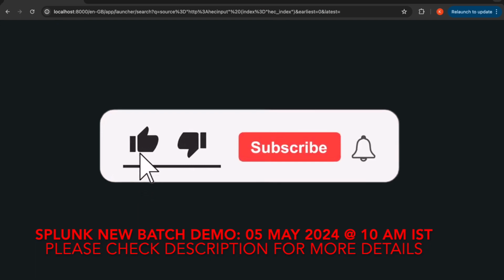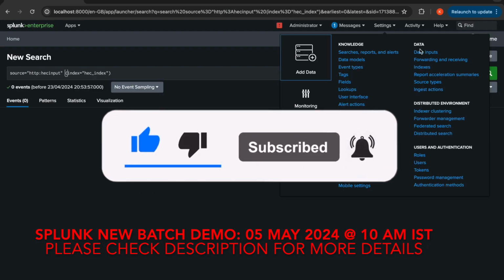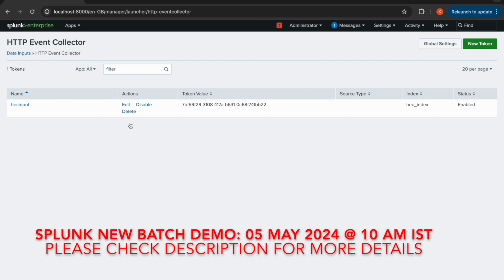if I start searching, or else if you go over here to Data Inputs, HTTP Event Collector, if I click over here, see, now we have enabled this. This is the HEC input, the particular name we have given, and we can always edit, disable or delete; we can do any of these actions.